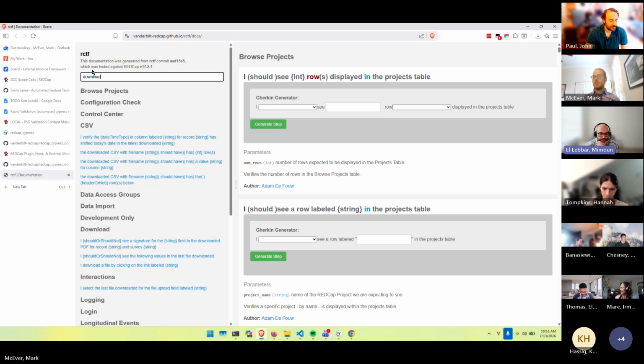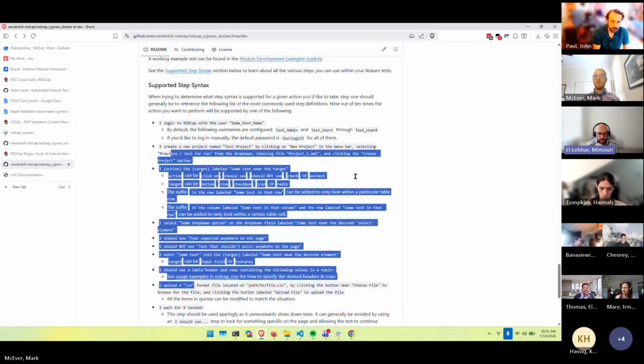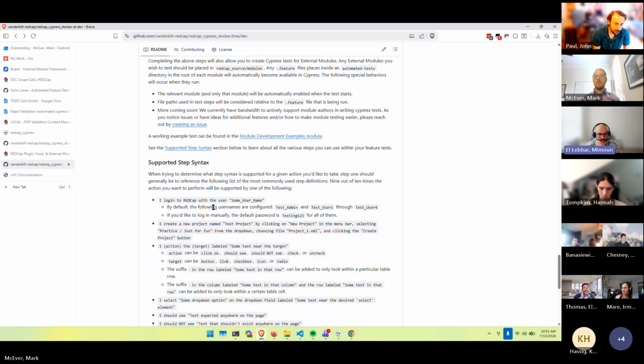I was asking about the login for single sign-on, like the authentication we have for PayMyRedCap. Does it support that? So the way Cypress works currently is it spins up its own local REDCap instance, so it does not have single sign-on. It's a specific instance with table auth, but that is not the only way it could work. It would not be hard to reconfigure it to work in other ways. Gotcha.